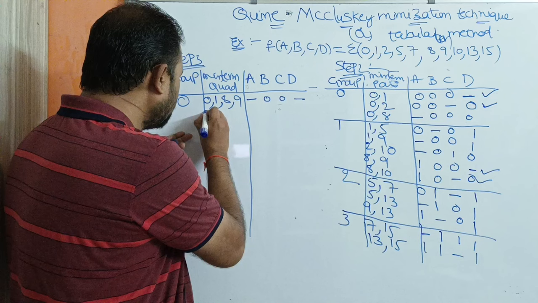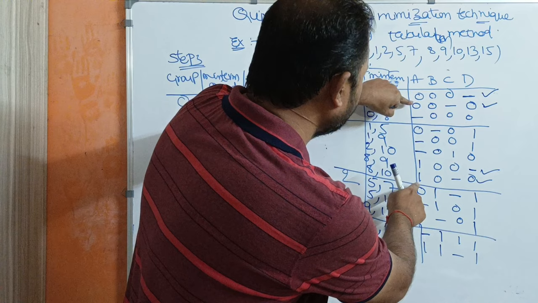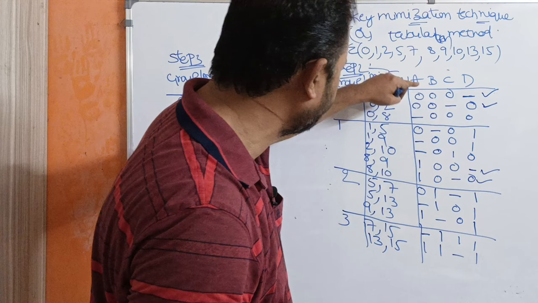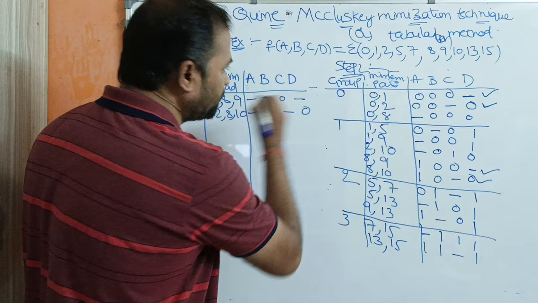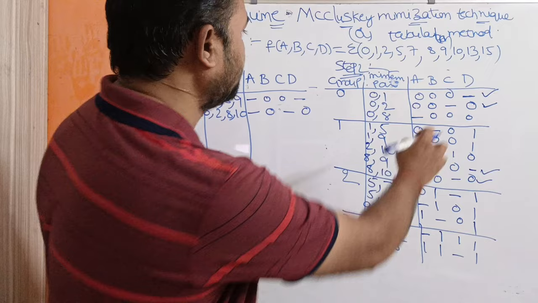Next, 0210. So here what is the difference? 01 means we have to put the dash. Why? Because here we have that one variable difference. Next remaining three same. 0-0. Yeah, comparison is over. We have only this one with dash at the third position. Next let us consider 08.